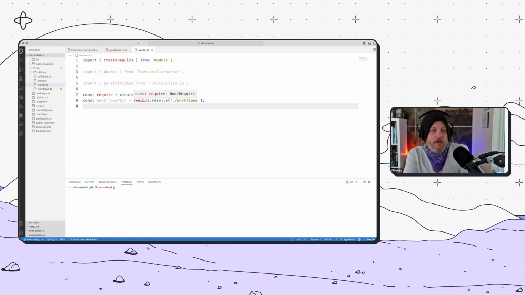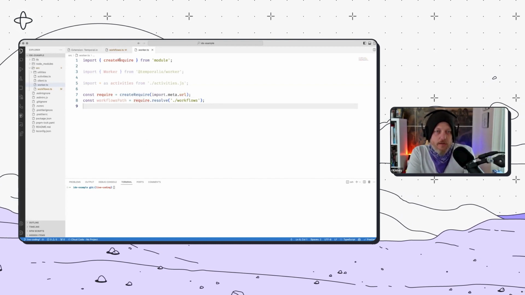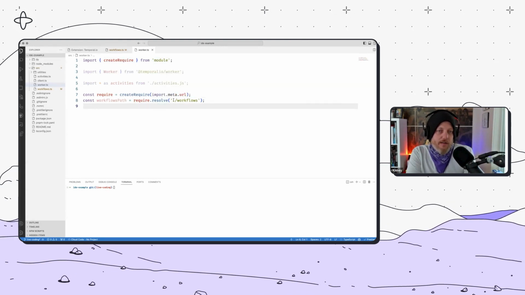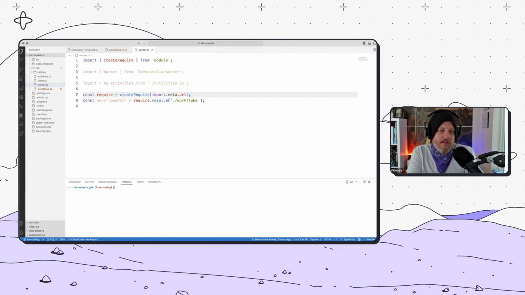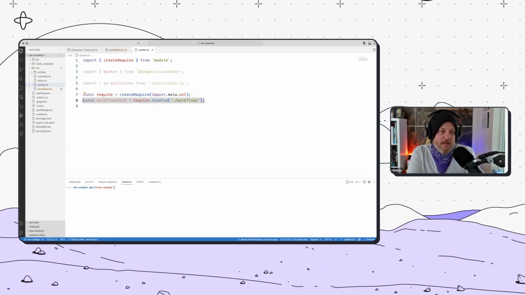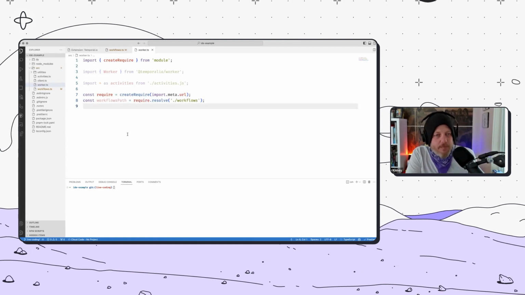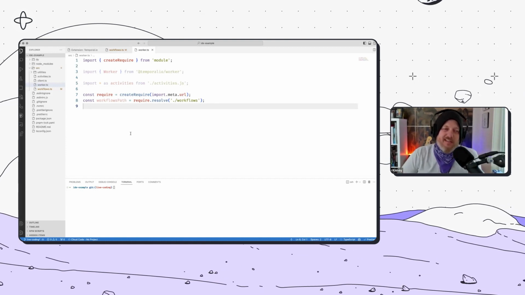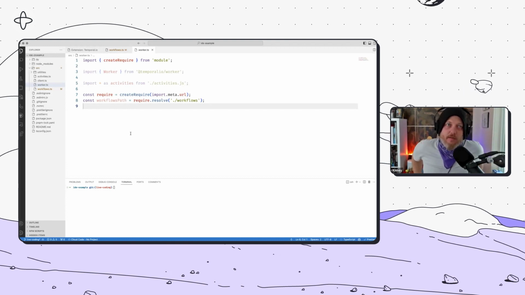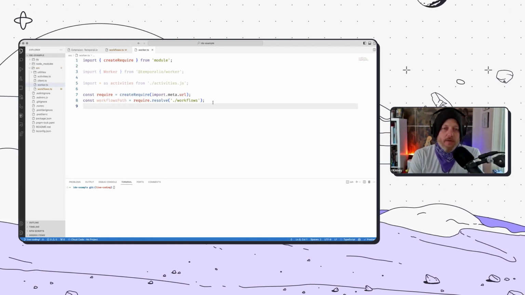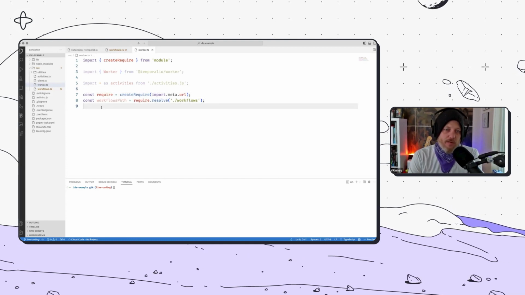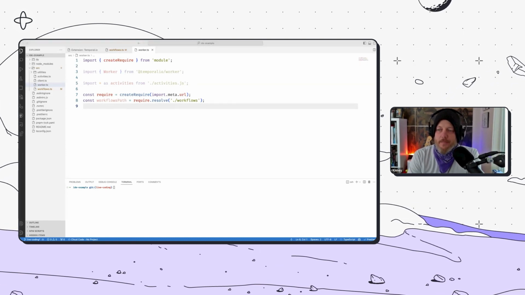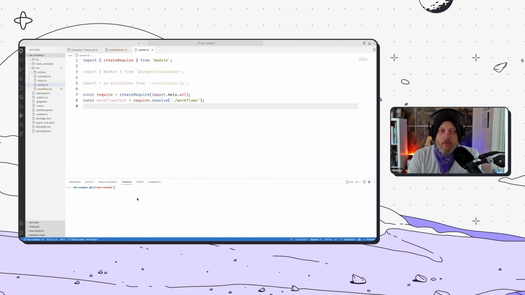One of the things is that require doesn't exist when you're using ES modules. However, there is a helper built into modern versions of Node called createRequire, where you take the import.meta.url that ES modules use, and you can recreate the ability to do require.resolve. So if, for some reason, in your code base you had to set type to module, and then, oh no, my workflows don't work, you can change the file extensions to .cjs for CommonJS, or you can create a helper like this. I'm going to end up creating it in two places, mostly just to show you. I didn't want to hide it away in a utility, but this will unblock you in that sense as well. So we've got that, and our worker is going to be pretty simple at this point.